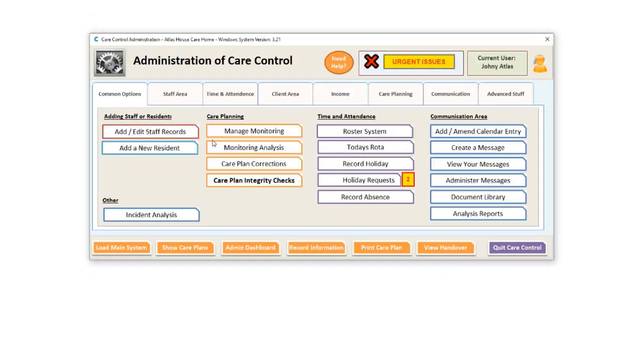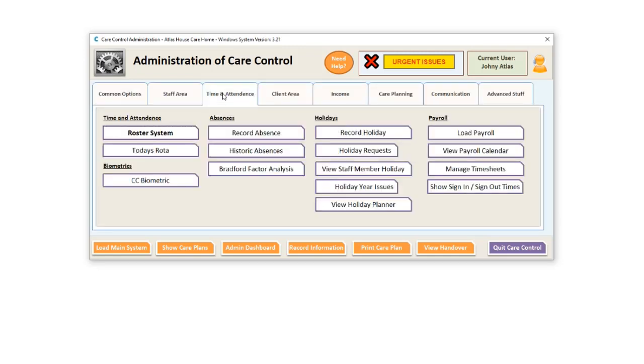So we're going to go and look at the new roster system now. Hopefully everyone's still awake and still going strong with regard to what we've talked about so far. We dipped into it very quickly earlier when we looked at the settings for the holidays. If we go back into the roster system, you'll see that it's shown on the time and attendance tab, and it says roster system as a shortcut link into it.